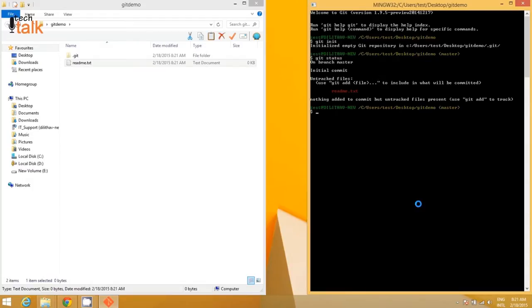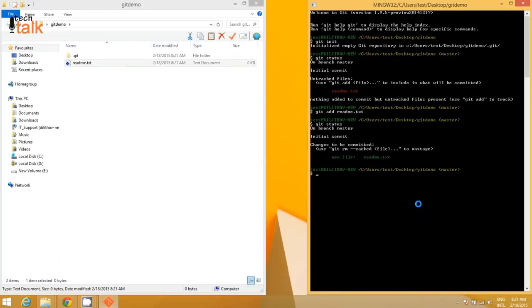To stage this, we'll issue the command git add, and we have to use our file name. We'll add readme.txt.